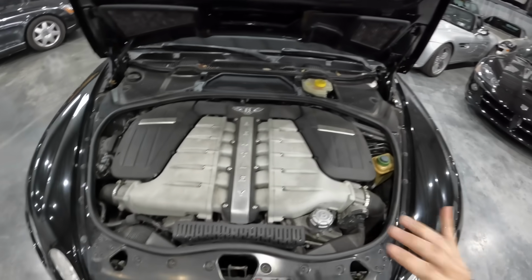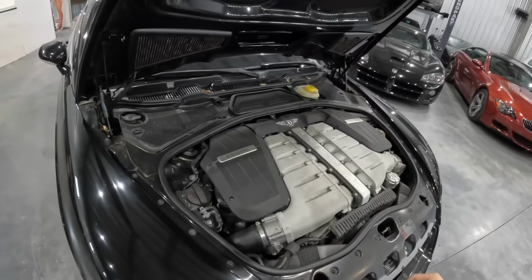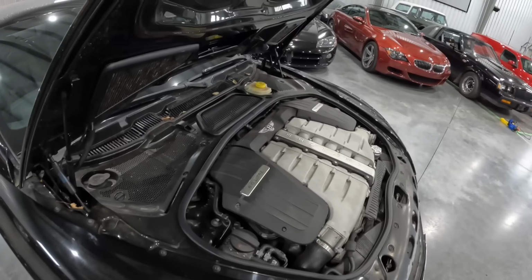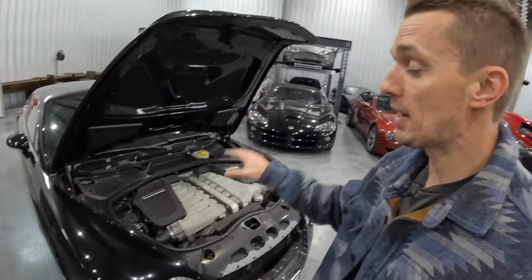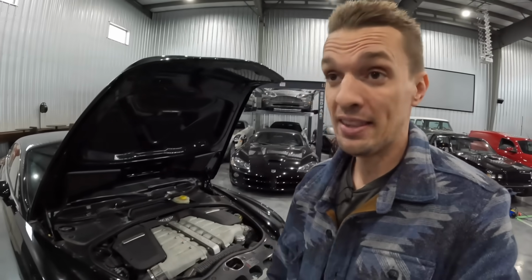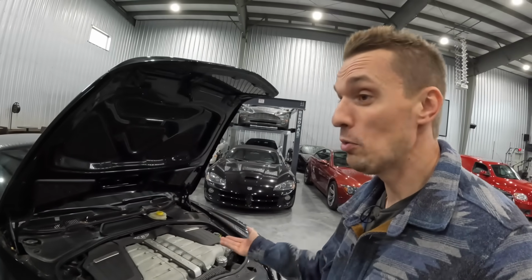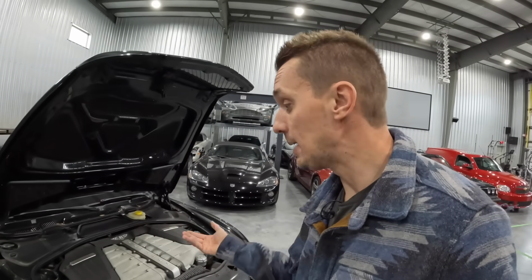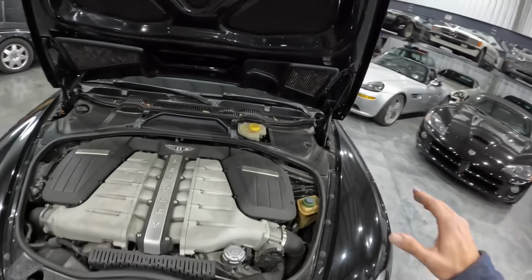And this is the source for so many issues with so many owners, unfortunately, because there is just absolutely no room to work around here. A lot of the jobs are engine out. The engine has to be dropped out from the bottom, and just doing that is thousands of dollars. For one little sensor, thousands of dollars. A vacuum line, obviously you're not going to do one when it breaks. They're plastic. You want to do them all. Thousands of dollars in labor just to drop everything out. And that's where people get their butts absolutely kicked when it comes to maintenance.